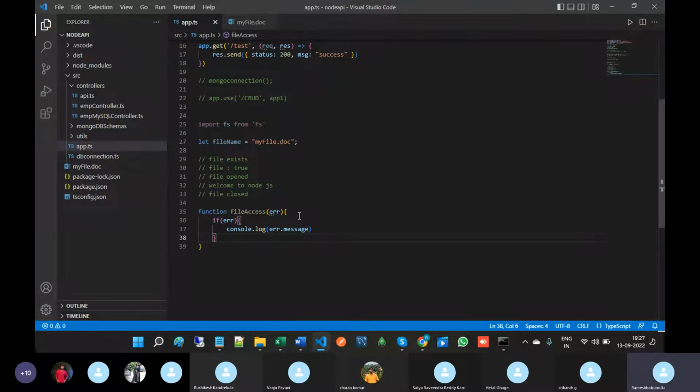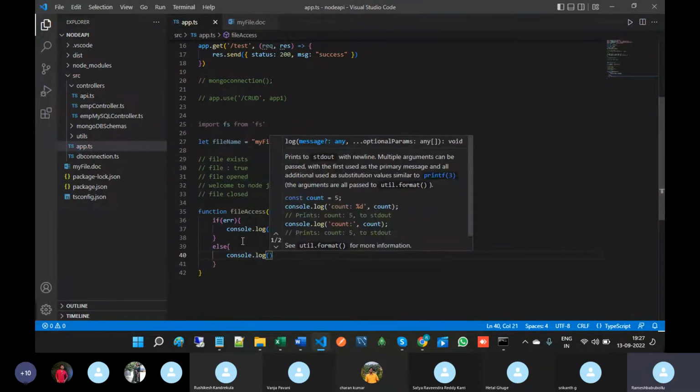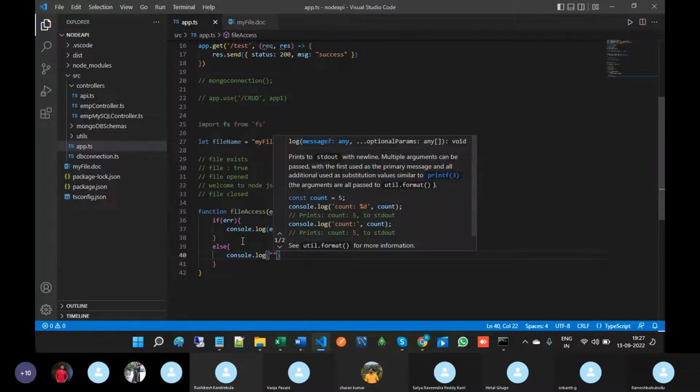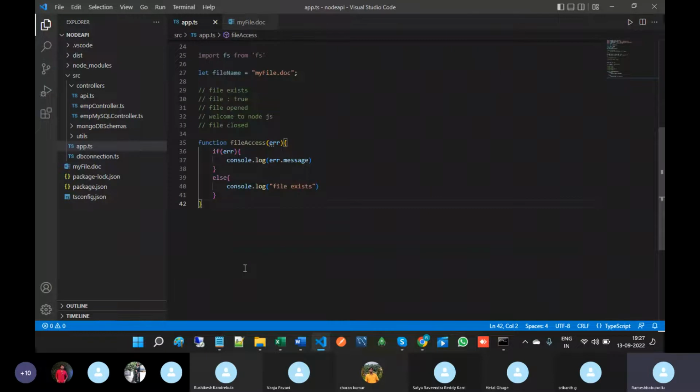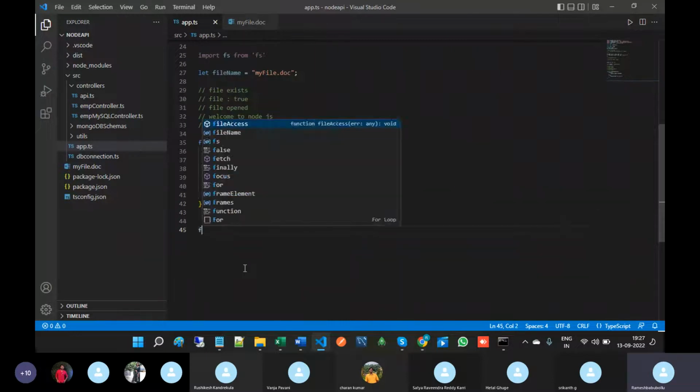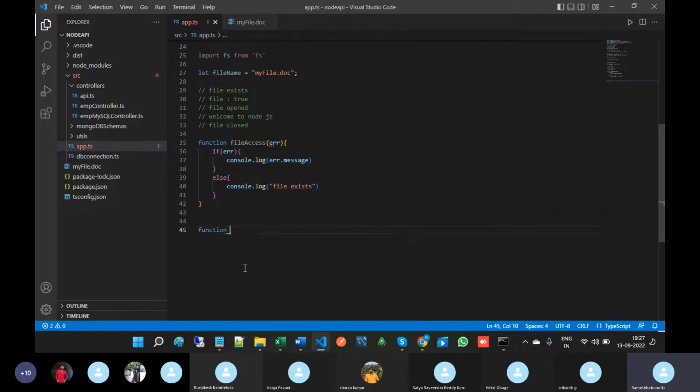If any error comes, I am giving that error message. Otherwise, I am giving console.log with the message: file exists.